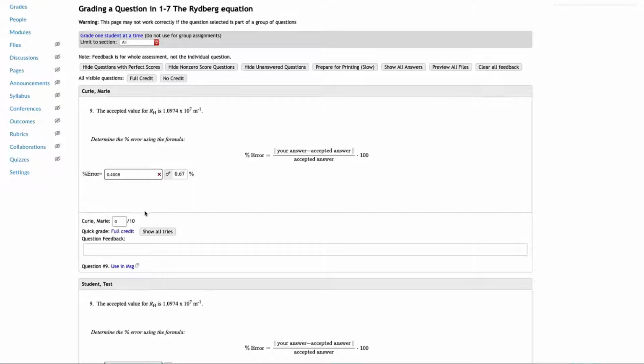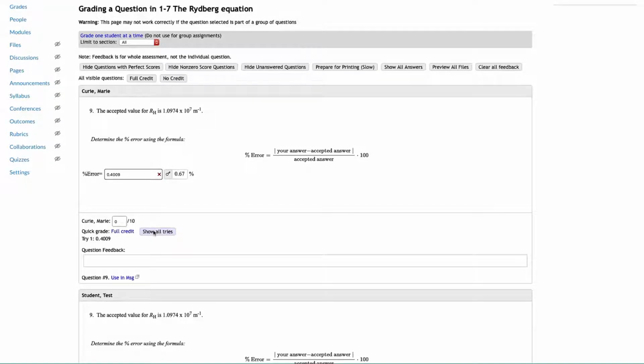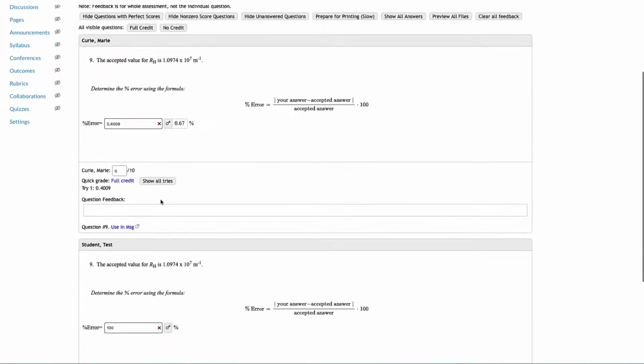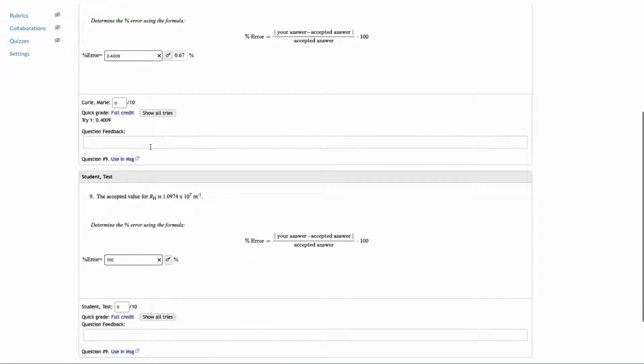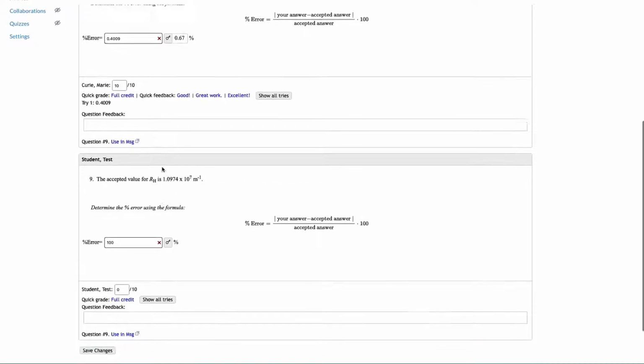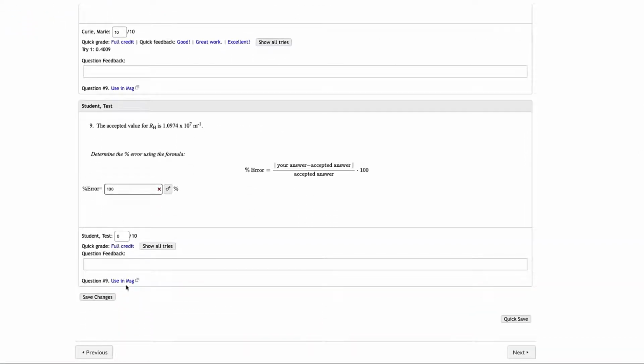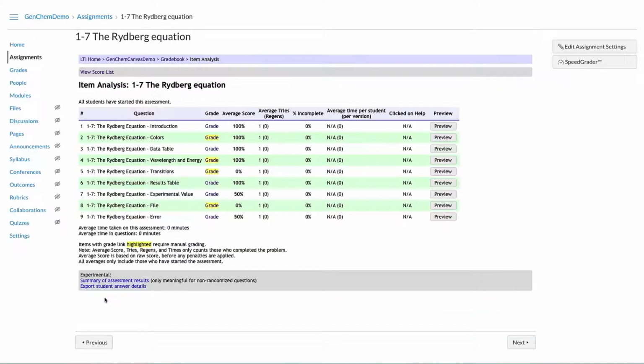So I know that the student has done it correct, so I'm actually going to give a point. This is a perfect example of why you still want to grade even the automatically graded questions, because students can still get the answer correct and get it marked wrong.